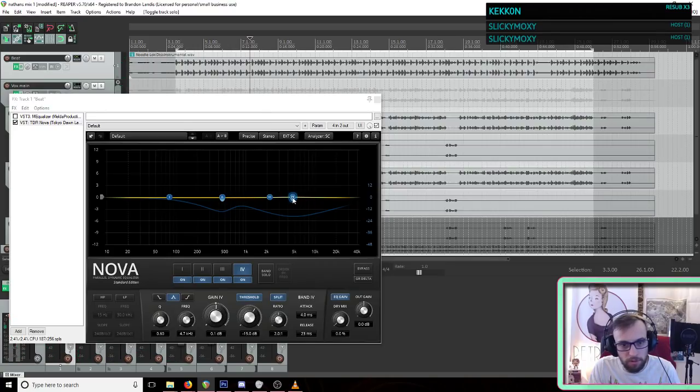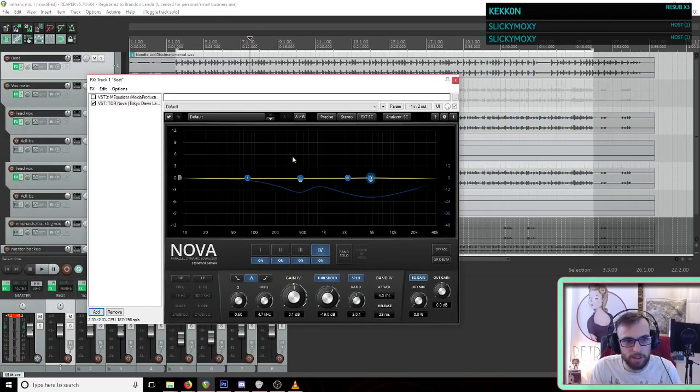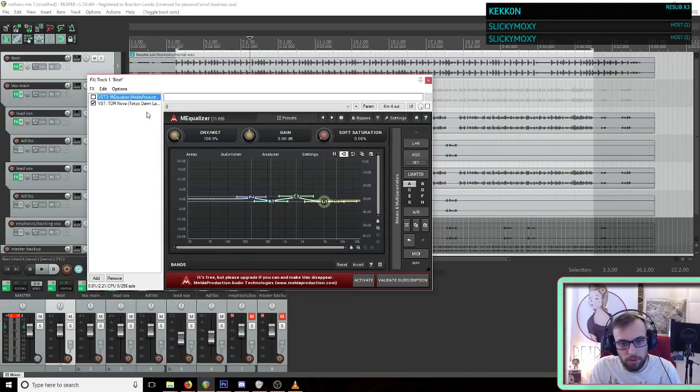So you can experiment with moving this around to different areas, see how it sounds, et cetera. I'm going to leave this one on, this little side chained one where we're cutting out in these frequencies right here. But that's up to you. I would say at first maybe get used to doing it the static way like this with M equalizer, and just getting used to, okay, how do I make that nice kind of cutout for my voice?